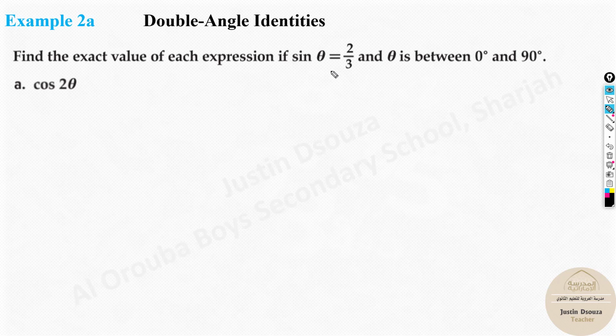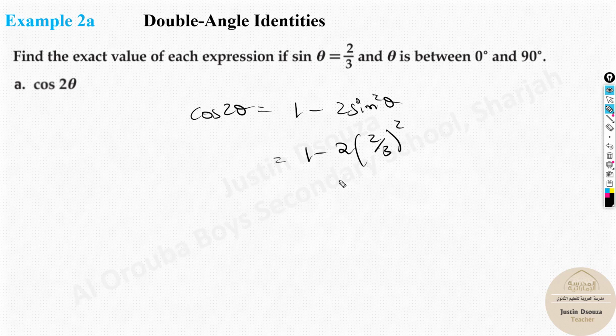You have got sine theta. Now, there are 3 formulas for cos 2 theta, right? One is cos square theta minus sine square theta. Then another one with sine cos theta. The last one is 1 minus 2 sine square theta. Now, look at this formula. If I use this formula, isn't it so easy? Why? Because I have sine, it will be 1 minus 2 times sine, which is already known, 2 by 3 squared. So it will be 1 minus 2 times the square of this, which is 4 by 9.